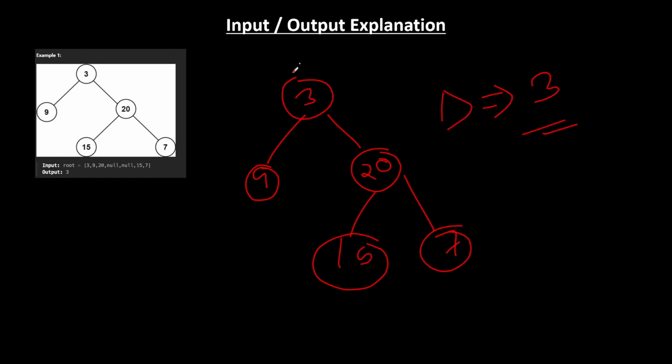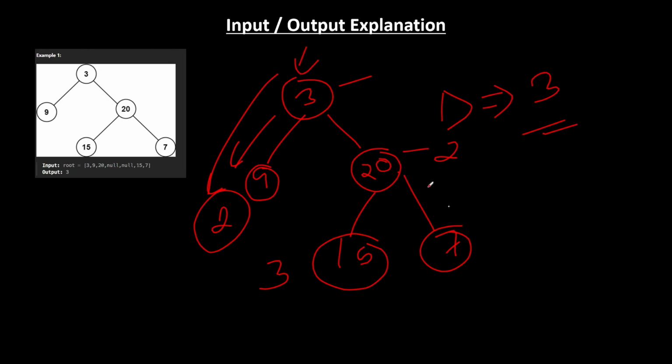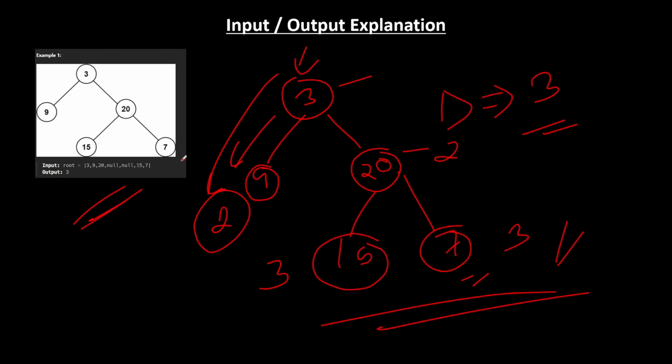Why? We start from the root node. If you come here, the depth is 2. If we come from the root node to this node, depth is 2. From this node to this node, depth is 3. From the second node to the seventh value node, depth is 3. So therefore, the height becomes 3. The answer is 3 here. I hope you understood this explanation. So now let's move to the next slide.